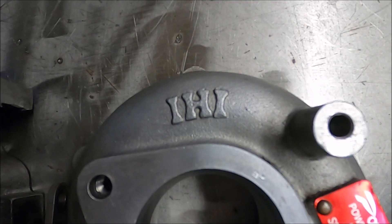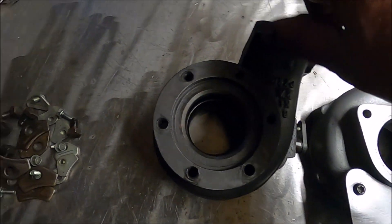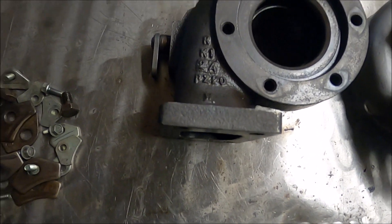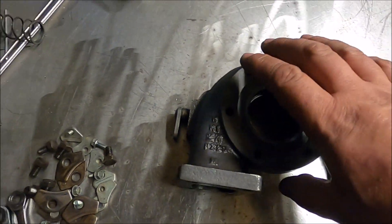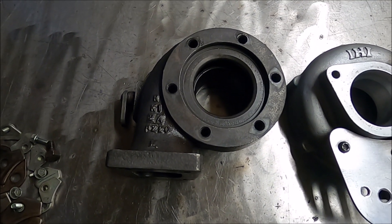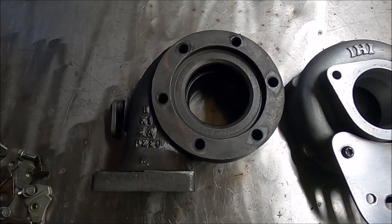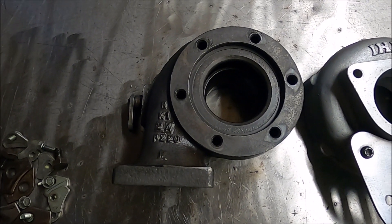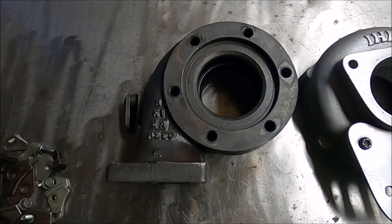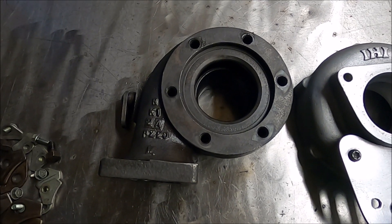Rather than being a Garrett, it's an IHI, which is quite unusual considering the design. The turbo housing is conventional, like a Garrett, apart from it's not — it's a P20 housing, which is the size IHI use. P20 is considered relatively big. On Subaru STIs, which are very similar, IHI turbos are fitted as standard — it's nearly all P18 and P20 housings. The 20s are considered the big, less responsive ones, but good for much more power. Going from an 18 to a 20 can give over 25 brake extra.